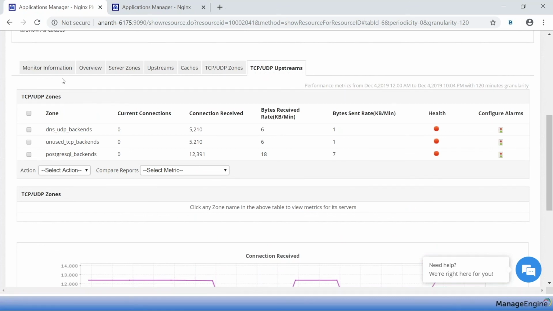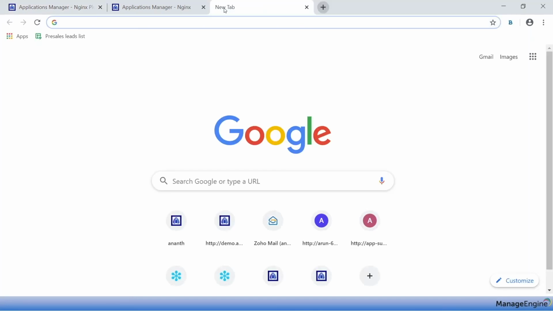So now we have discussed the backend components which are responsible for delivering your web pages. In a more real-time perspective, the user accesses your web page by just hitting the URL from a web browser. So let's see how you can monitor your website from an end user perspective, and let's go from basic to advanced ways of monitoring your websites using the Applications Manager solution.